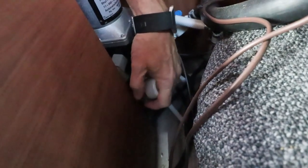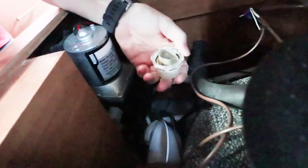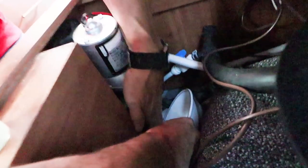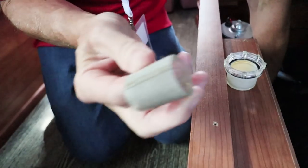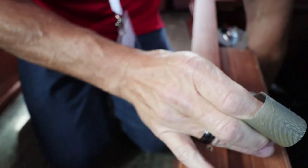The strainer is located right here. As you can see in this one, there's some kind of white residue inside that might have to be cleaned out. We'll put something underneath here to capture any water. It just unscrews — a little bit of water trickling out there — so I'm going to put that there and cap the water.